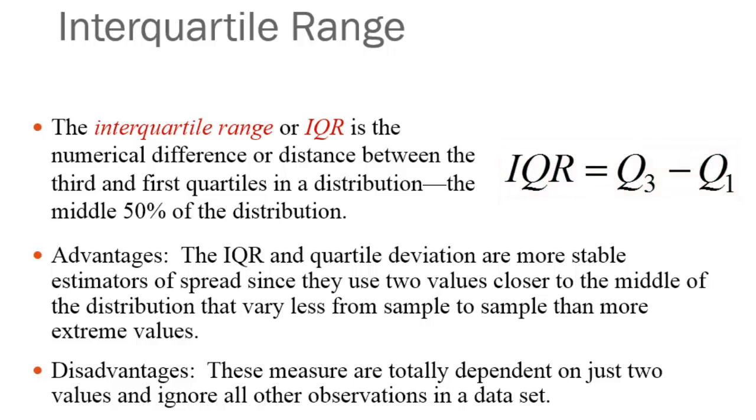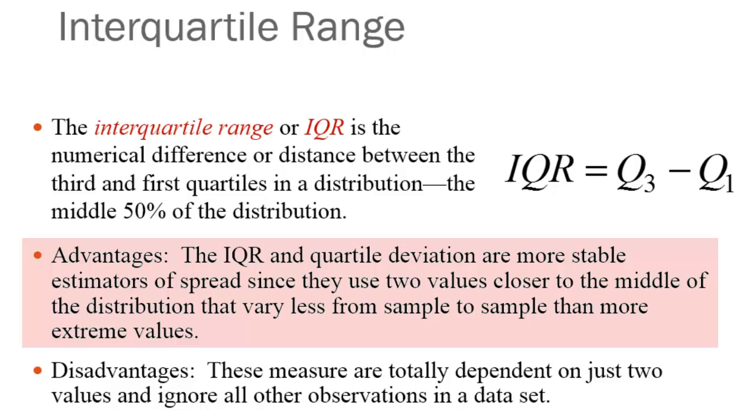The interquartile range tells us the range of values within which half of the distribution, the middle half of the distribution, lie. In a sense, this is a better measure than our range because it's based on less extreme values, so it's more reliable from sample to sample. It moves more towards the middle of the distribution, at least as measured by the median, and so therefore it's back to that notion of what dispersion means, which is finding, after we find the numerical center of the distribution, how do cases fall around the middle. So this statistic is more reliable or more stable across samples, and so we like that.